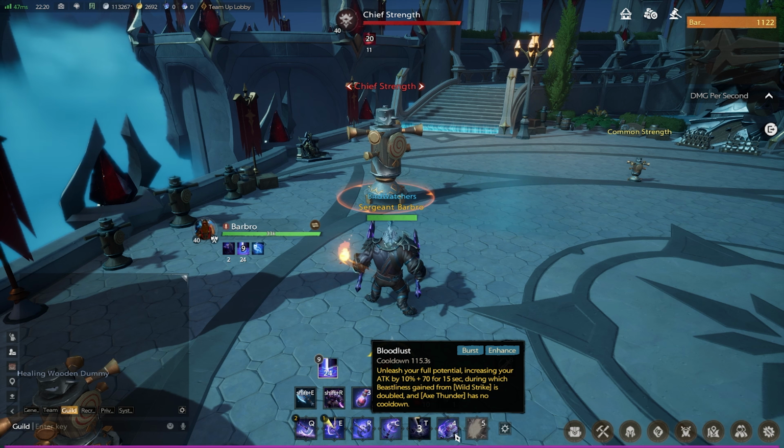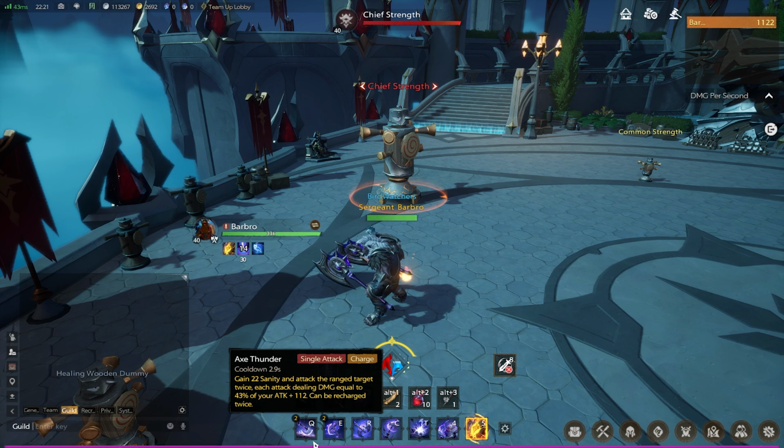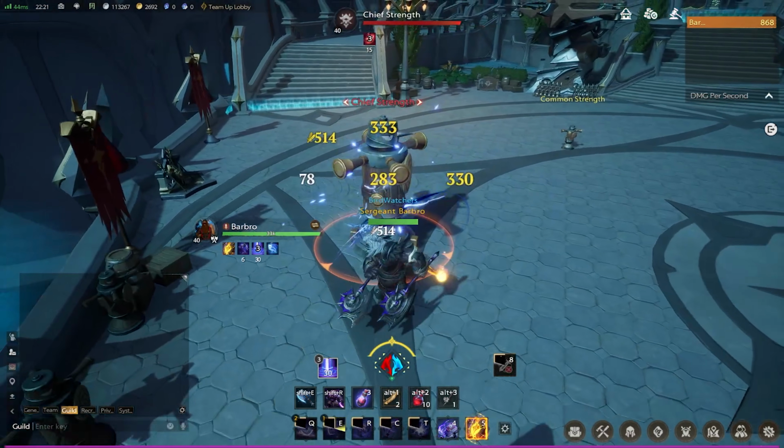Really, to crank up your damage, you're just going to pop your Bloodlust. Bloodlust is going to help you gain your Wild Strike beastliness a lot faster. And Axe Thunder is going to have no cooldown. Axe Thunder is going to be easier to land because it's range, whereas your Wild Strike, you got to be right up in them to get that to hit.